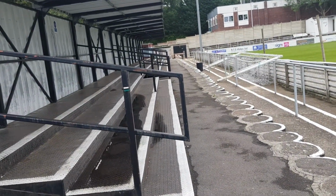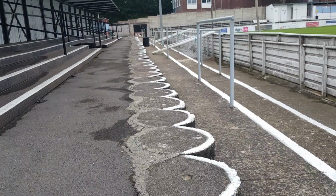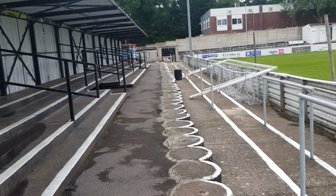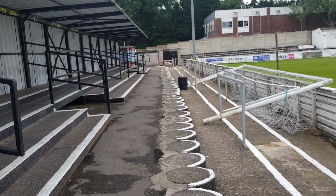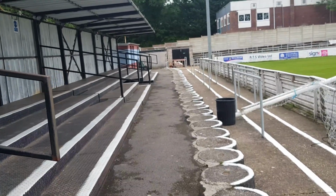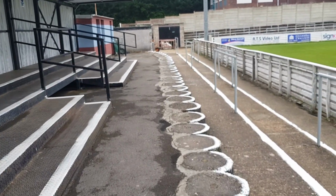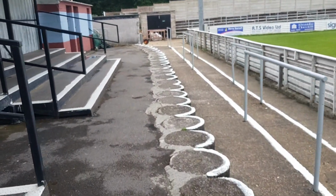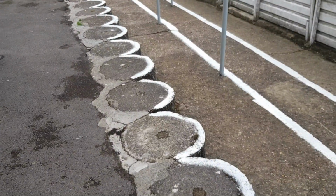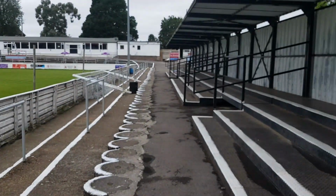So we've got cover at this near end, and these fellas here, these stones, how fascinating is this? We don't know what they're called, but they were stones that were put, Chesham's in a valley, and they were put at the bottom of the valley in the war so that if England was invaded, it would stop tanks getting into the town. The town didn't want to lose them, so they moved them here to Chesham United Football Club. And as you can see, as I'm walking along, they go all the way along this near end. They used to have fence posts in them, which you can see, but how unusual is that? I'm not sure I've ever known anything like that at a football ground.